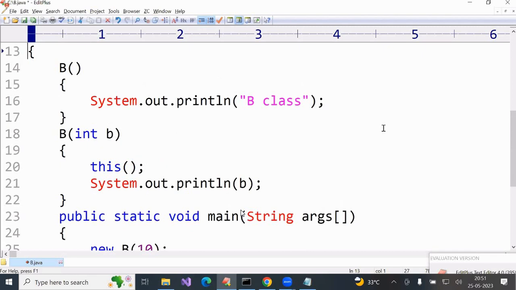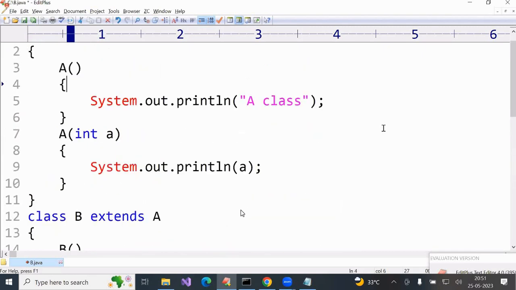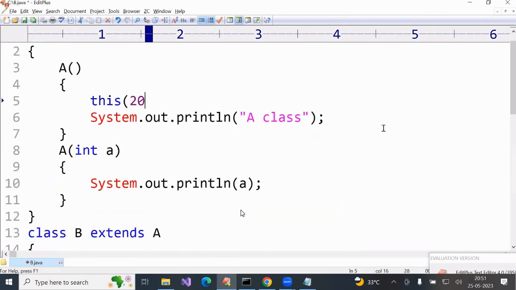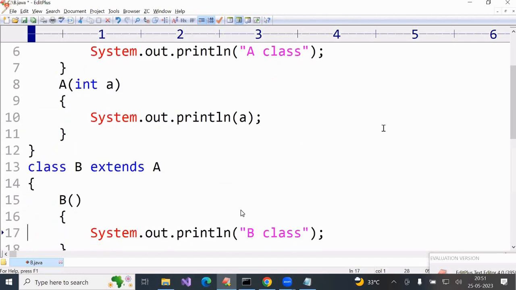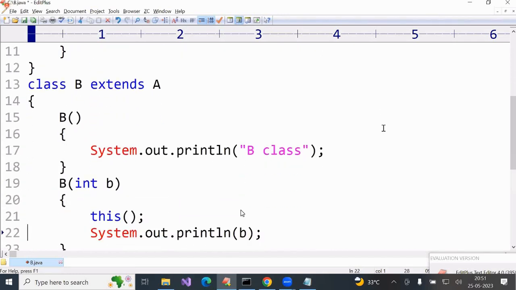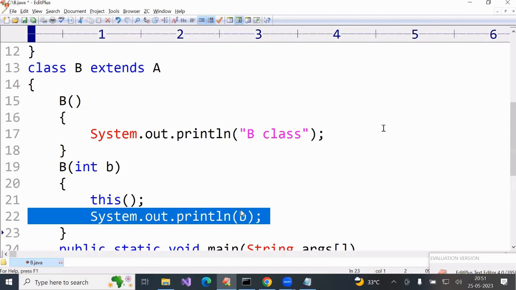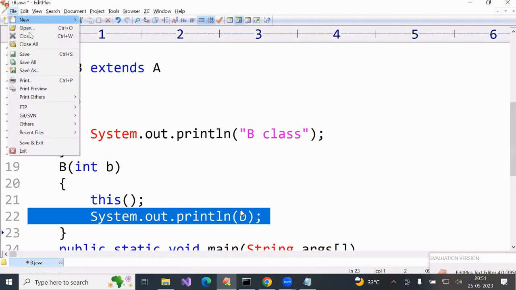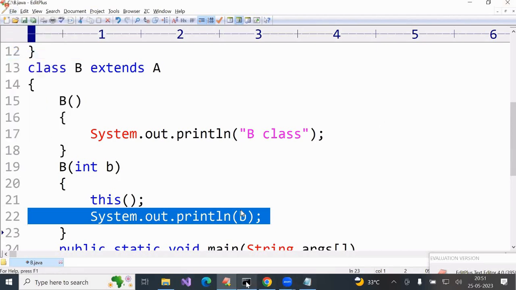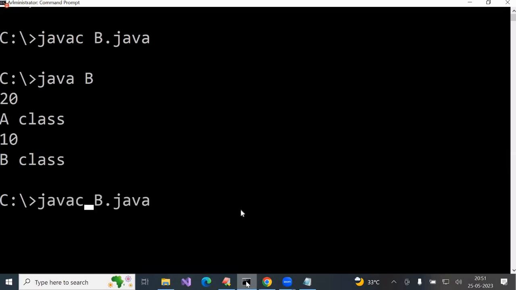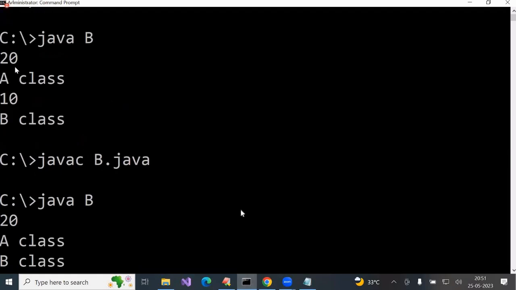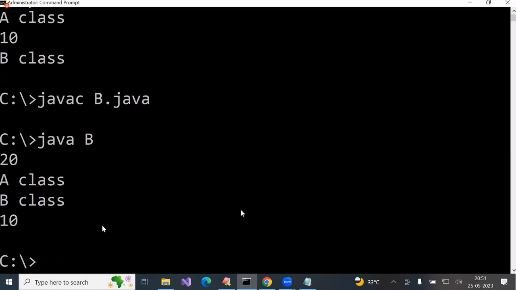Here super, it comes here. Here this of 20. Now what is the output? 20, A class, B class, then 10. Compare the previous output, 10, A class, 20, A class, 10, B class, now 20, A class, B class, 10.